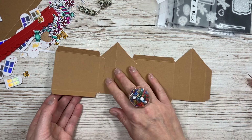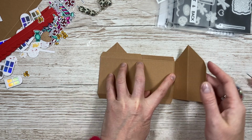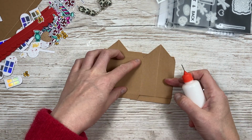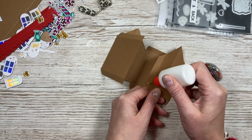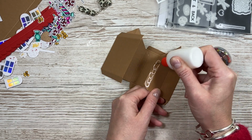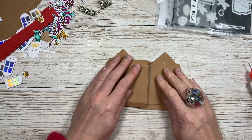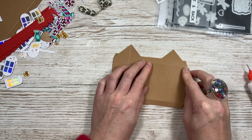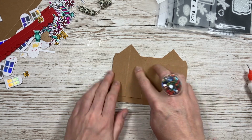Next, flip it over, fold this one over and that one, and you can already see, if I lay that over, it's going to sit perfectly over that other tab. So I'm just going to add my glue and then close that. And then if you just go that way with it as well, just make sure it all folds flat.